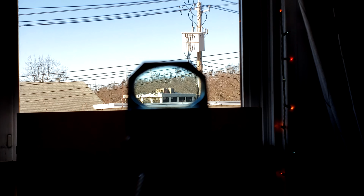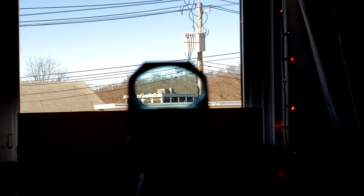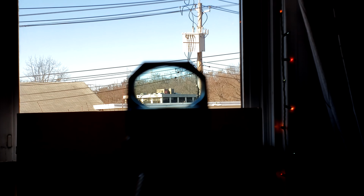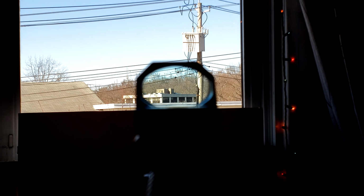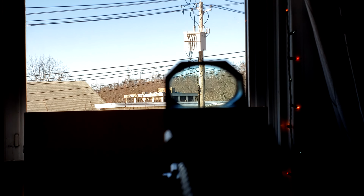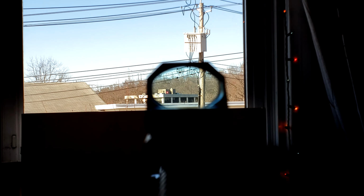And as for myself, would I spend the money on it? I'll get a little ahead of myself because we're nowhere near my final thoughts. I wouldn't mind giving this thing a shot. Yeah, it doesn't have any cool features like the solar panels found on most Holosuns, nor does it have a guaranteed great warranty like Vortex or Primary Arms, but I wouldn't necessarily discount this thing 100% and cross it off my list without giving it a shot.